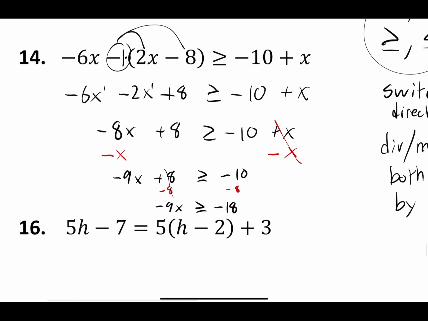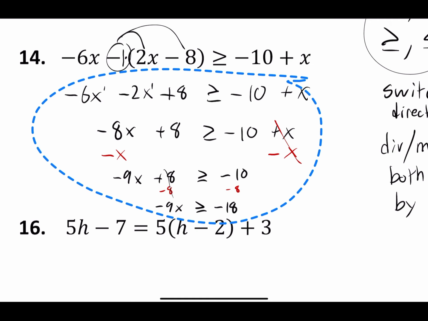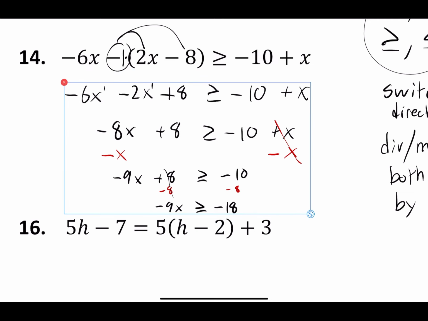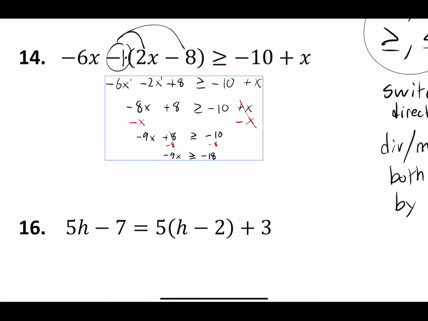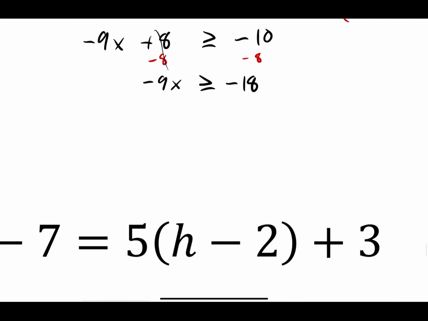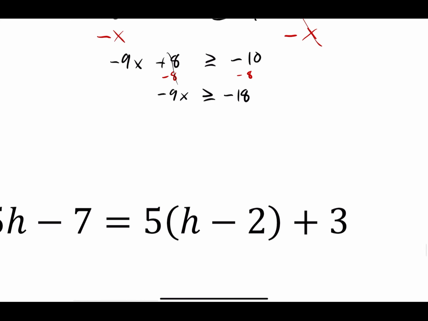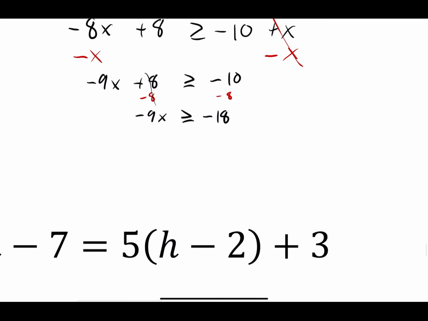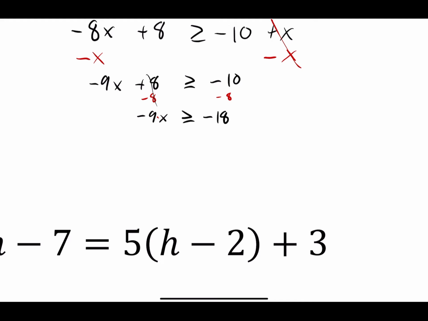Okay, I need to shrink this just a bit. At that point, we've combined all the x's. There's only negative 9x on this side, and there's constants on this side. No more adding or subtracting. The last step you should be taking care of is this negative 9 is attached to the x by multiplication. If I want negative 9 gone, do the opposite of multiplying by negative 9, which is dividing by negative 9.